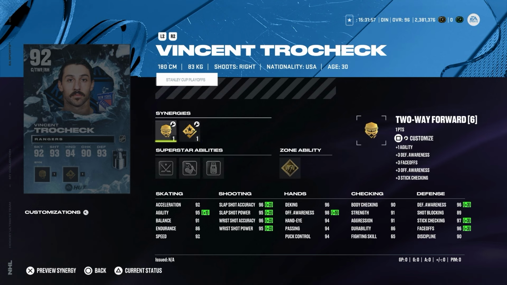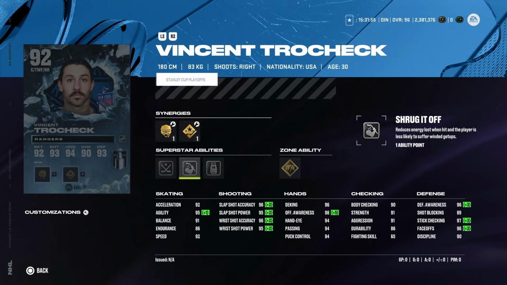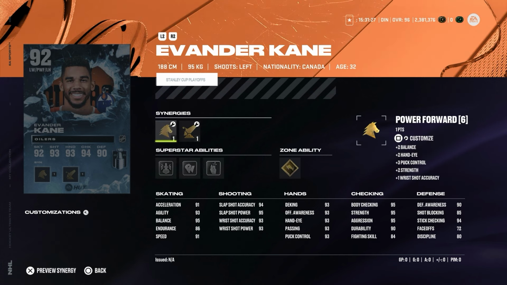Again, I will not go through the stats because these cards are pretty much similar. Two-way forward, shooting boost, superstar abilities, quick draw, shrug it off, big tipper, and close quarters. 92 overall, 96 face-off rating, quite a good card. If you activate quick draw, probably even better. For the Oilers, the first card is Evander Kane.